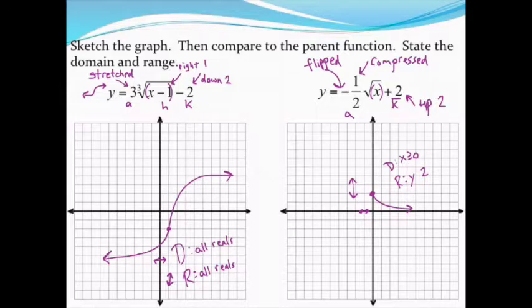So for the first time ever, we have a range or a domain, anything, where it's actually less than or equal to 2. So be careful on that. If your graph opens downwards, in this case, our range is not going to be greater than, our range is actually going to be less than. Okay, so there's a bunch of square root, cube root graphs without even touching the graphing calculator.